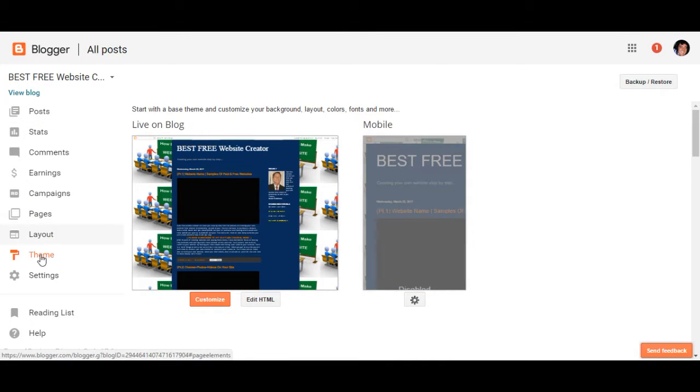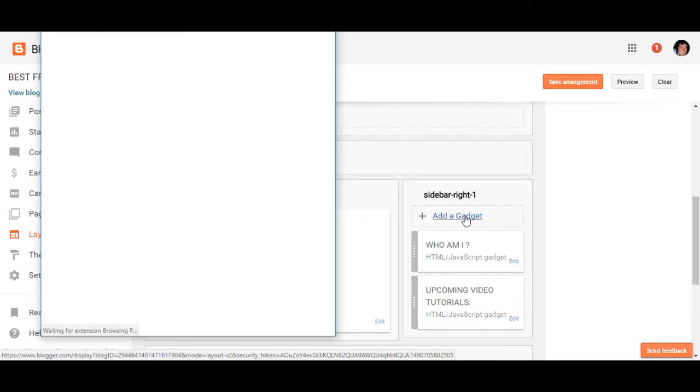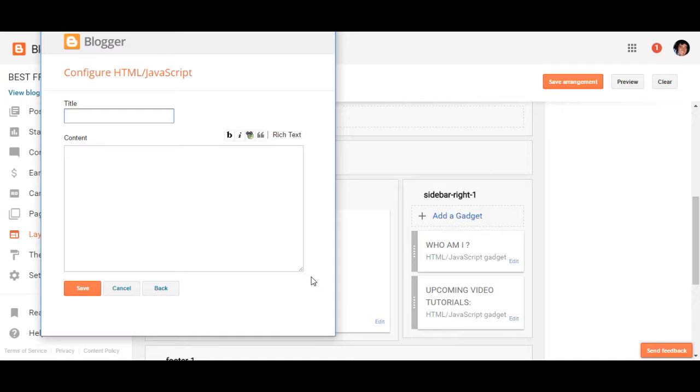When you get to this page, go down to Layout. Over here in the sidebar, what you want to do is add a gadget. We're going to choose HTML. Hit that little button there. Now the question is, what do we put in here? We have to find the right code. This is going to be a little more complicated than what you can add directly from hitting buttons on the site. So I'm going to take it step by step with you, so hang in there.